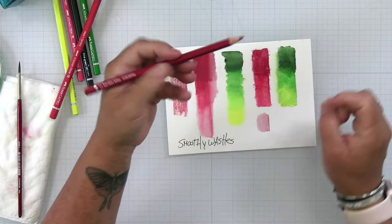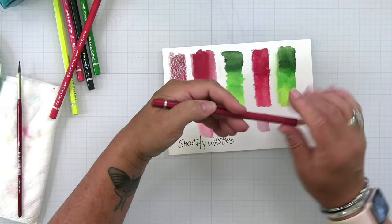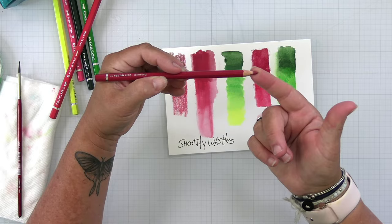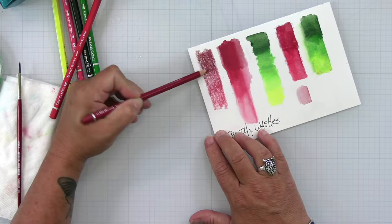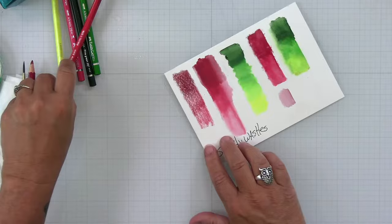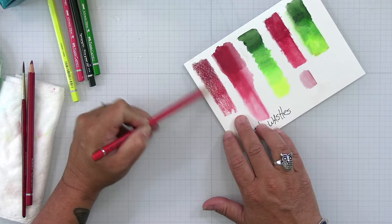So Catherine just shared, I love the instruction that's not just how far back you hold the pencil, but that we're using the side to help transfer that color. Yes. When we use the side, you're able to kind of leverage a little bit more. You get a little bit less of a heavy hand, but you can get a more intense application of color when we're using the side. And you're not going to scratch the fibers of the paper.